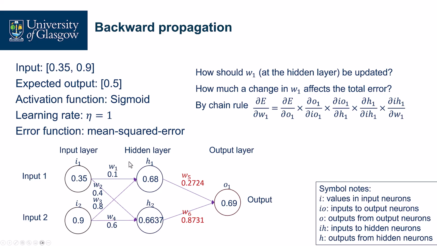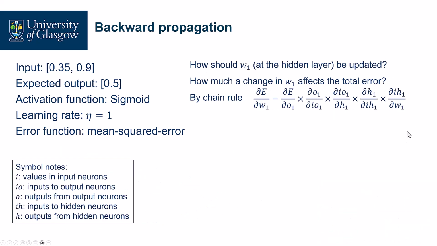Then we go to W1 now, right? So we can see this chain, right? So each step, we have the output, input, this output, this input, we go to W1. So this is a chain, right? So now let's use this chain. We can see this item and this item together. So this one, we already calculated before, right? So when we update the value of W5, so often we call it the delta 0. So we already obtained it.